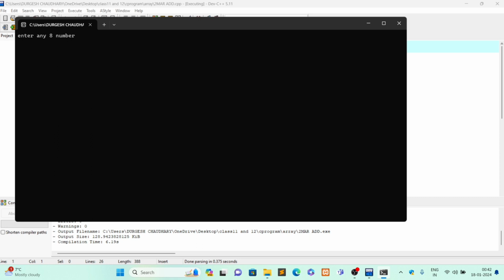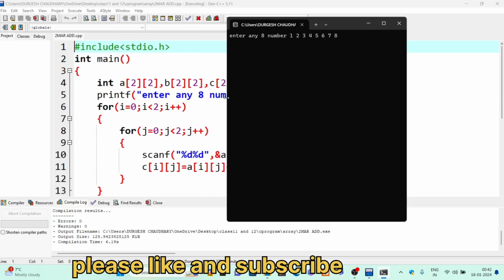We will enter here only 1, 2, 3, 4, 5, 6, 7, 8. Always while entering the numbers, make a space between the numbers. Then press enter. It will display the output, the value of C, from whatever numbers we have entered here.